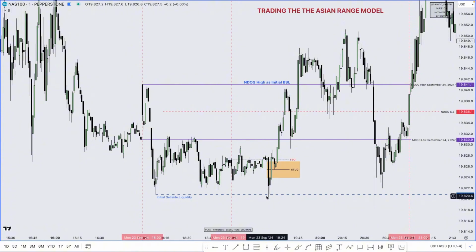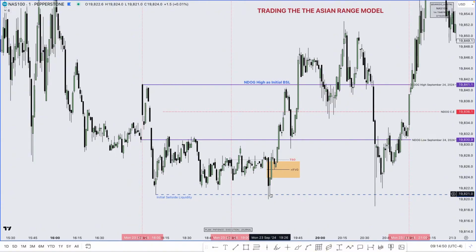Then here we sweep sell-side liquidity going down, and you create a fair value gap. But look at the candle that comes after. It closes above this fair value gap, so we are now treating it as an inversion. That's where your buy is. That's what you buy right there. Stop loss below the CE here, the candle CE, or you can use the body of that candle, or you can use the low of this here, anywhere there.